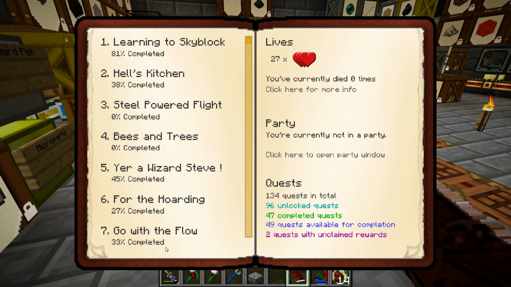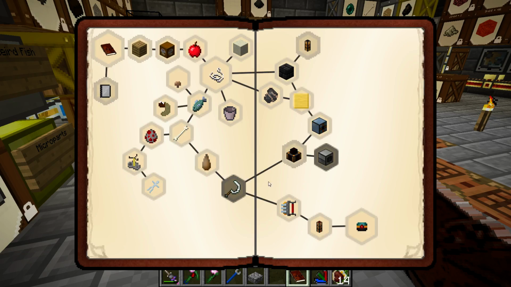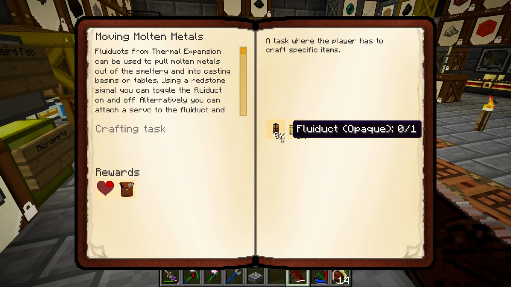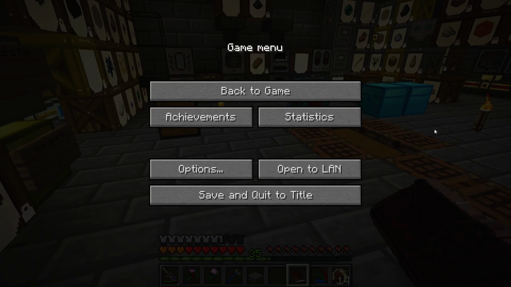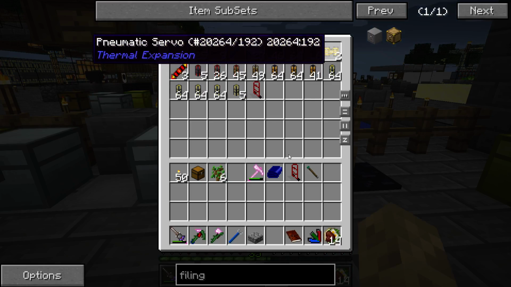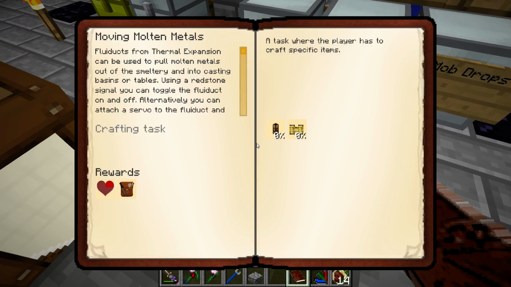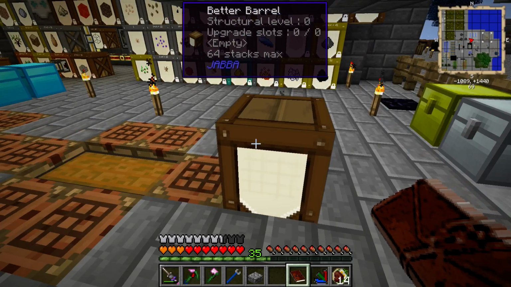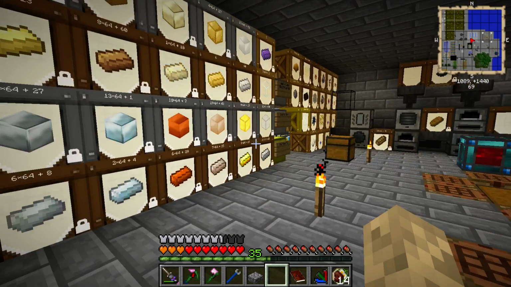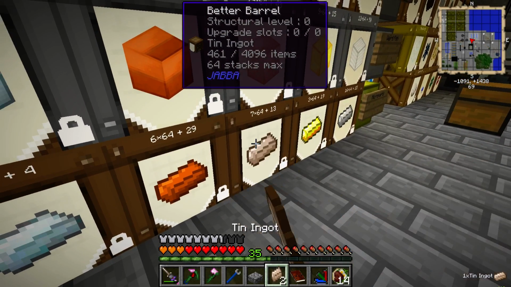Oh, wow. Okay, that's different. Skyblock is no longer complete. What do we got here? We need a fluid duct and a servo. Do I just need to submit them, maybe? I'm sure I got this stuff around. If I gotta craft them, I'll craft them, that's fine. Oh, crafting task. Okay, so we need to craft a new one. And if we can cover things that have changed or whatever, we'll work through it.